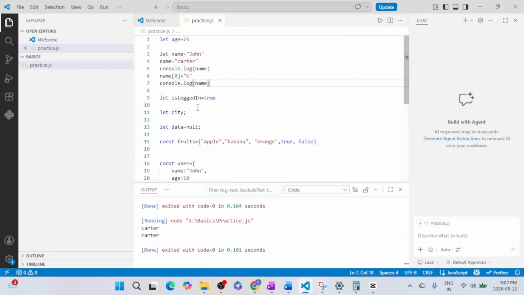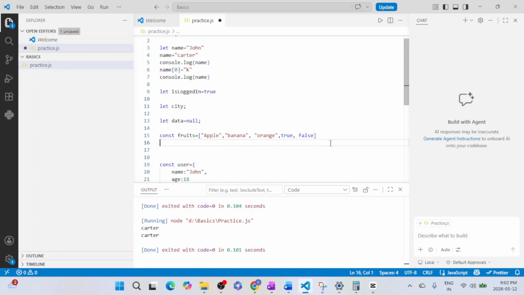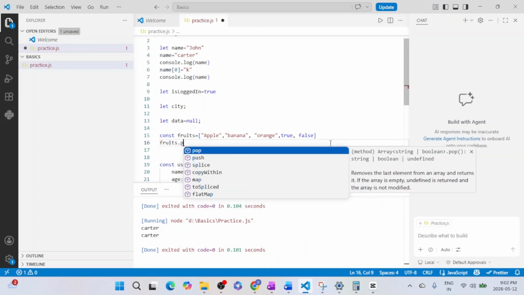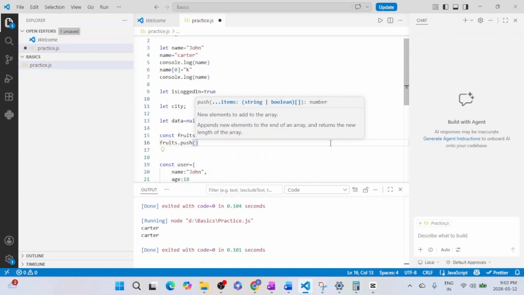Strings are immutable. We cannot change the value. But what if data can be changed directly? For example, arrays like fruits, which I have declared. Now I can add more values to fruits. To add one more value, I can just write fruits dot push, and let's add kiwi.